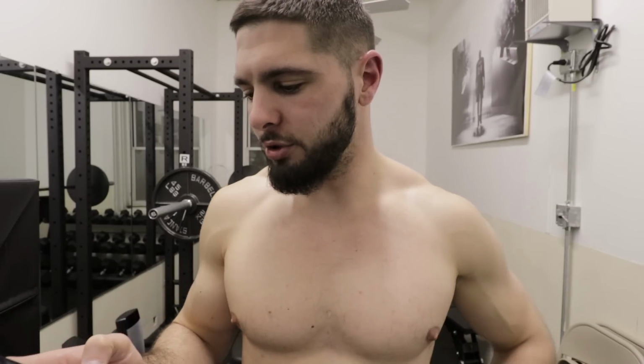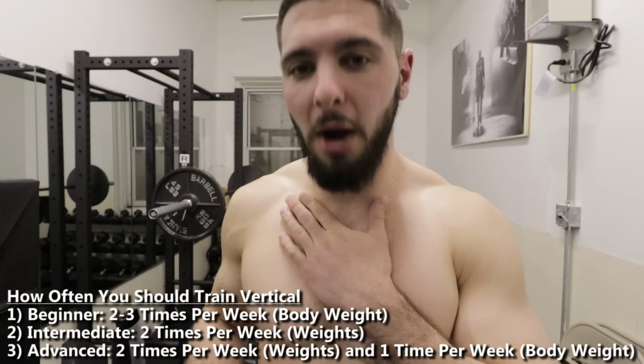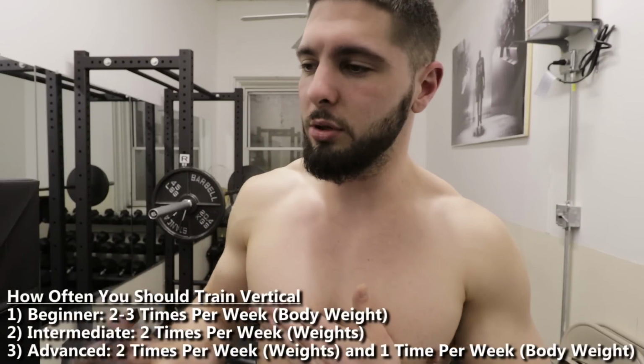Should we do vertical jump training workouts every day? No. If you're a beginner, you should start with body weight, and you should do body weight workouts 2 to 3 times per week.